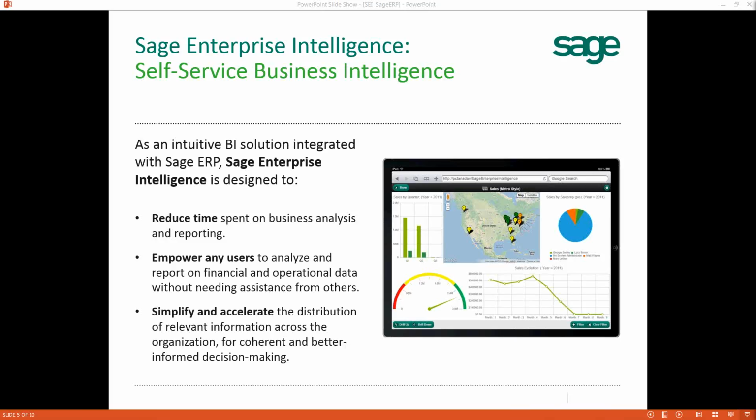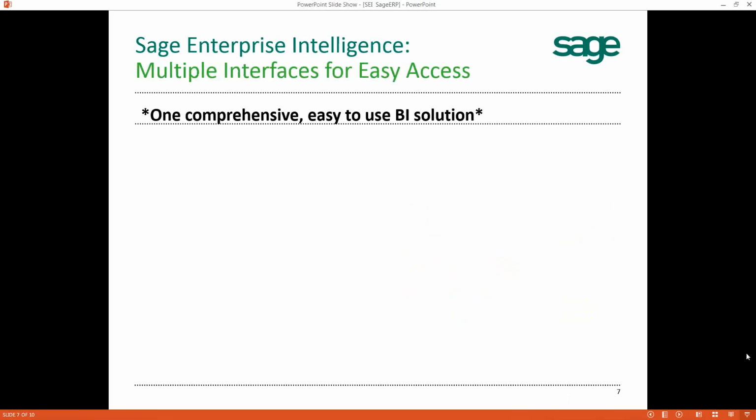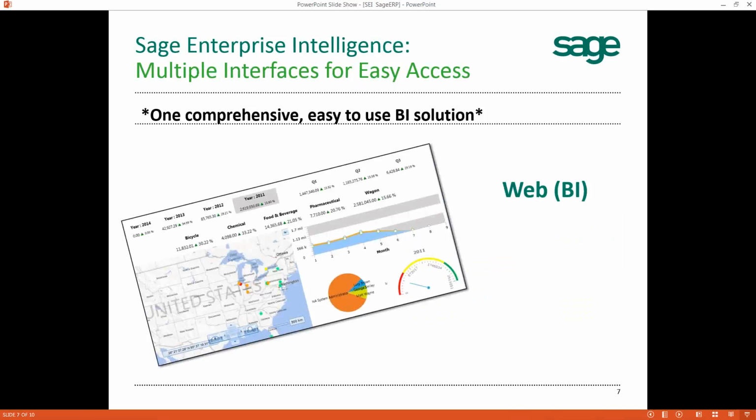And what that really means for you as far as a cost savings when it comes to implementing a better business intelligence solution is it'll allow you to be a more agile business.